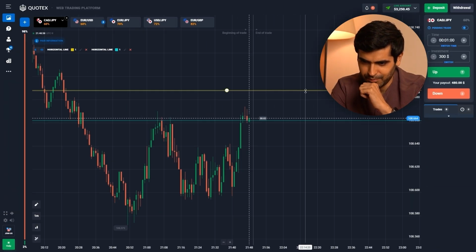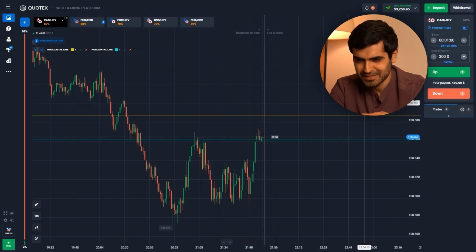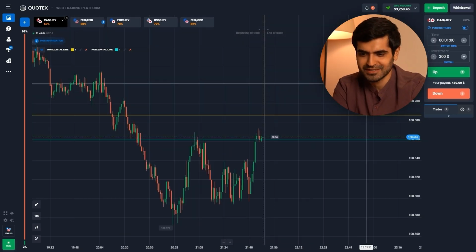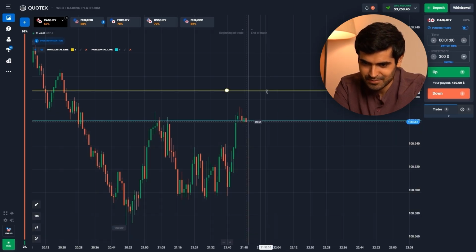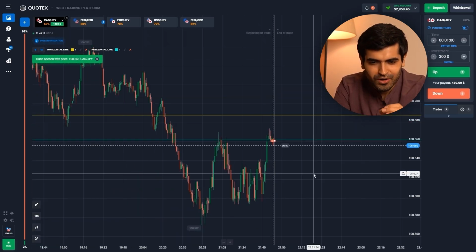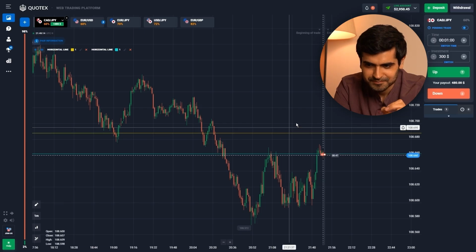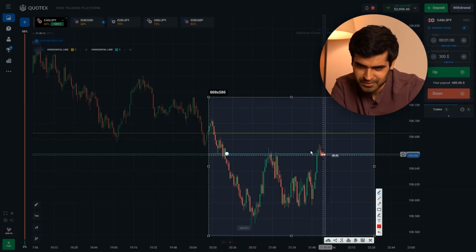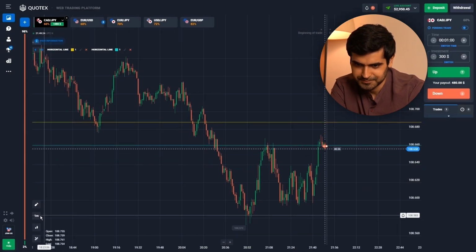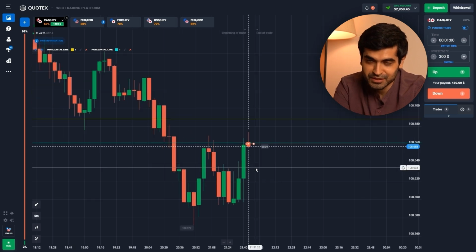Interesting setup developing. Decided to short despite some potential long signals. I think it's worth the risk, especially since I'm entering with just a small percentage of my deposit. All right, let's break down the setup. We've got a sharp bounce down from the zone highlighted on the 1 hour chart. Switching to the 5-minute chart.